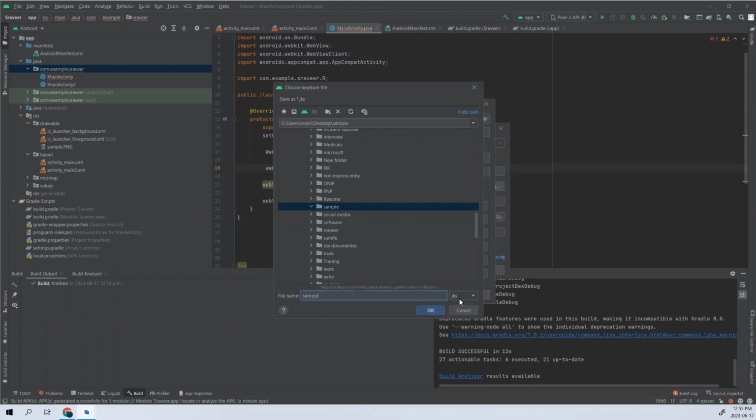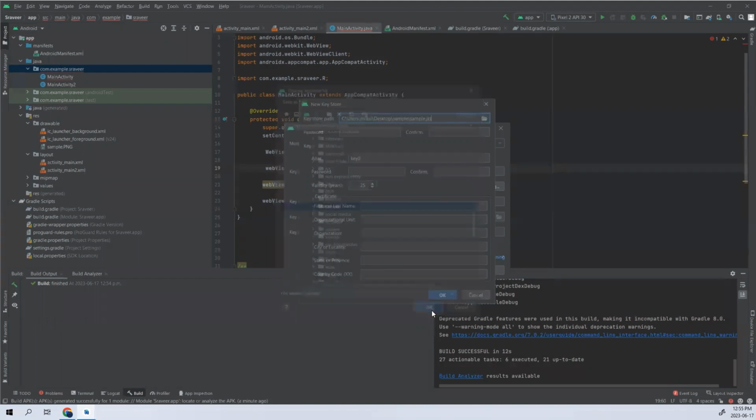So whenever I want to upload it, let's say I'm releasing a new version 2, I need to remember these passwords. So in this case, I'll just add it as password. Let's wait. Okay, I added it, so let me paste that here. It's valid for 25 years. In this case, let's add my name and organization, MRT, and Toronto, CA. So that's how you create it.